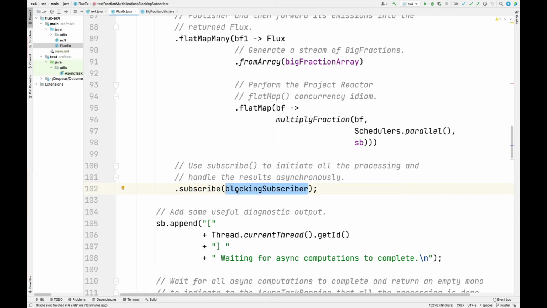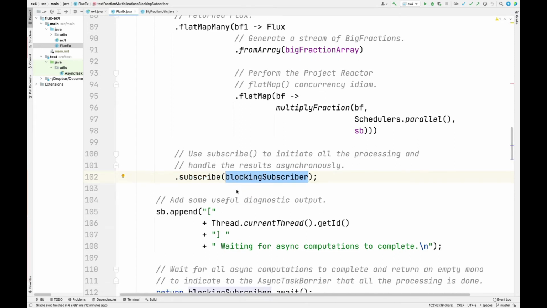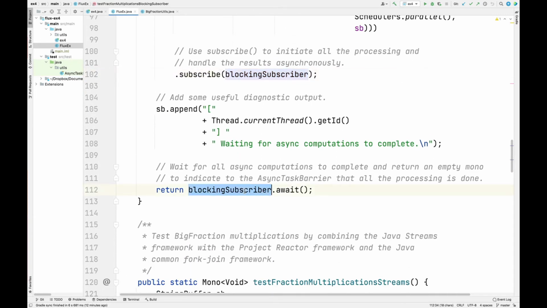Now, one more thing, sorry. So remember, subscribe doesn't block. Subscribe is going to return right away. That's the whole point. It's asynchronous. So we want all this processing to take place in the background. So what we're going to do here is we're going to say, hey, blocking subscriber, please wait until all the asynchronous computations are done.